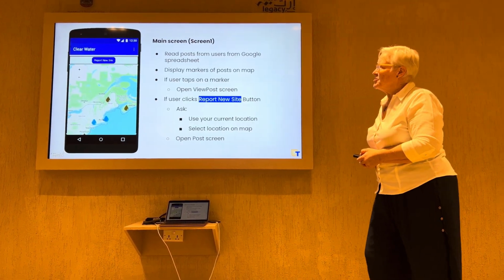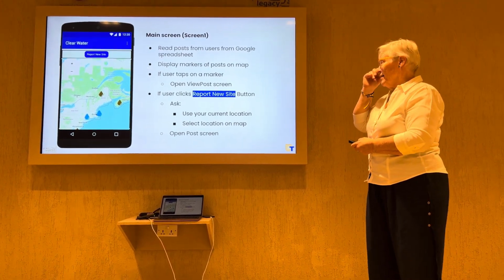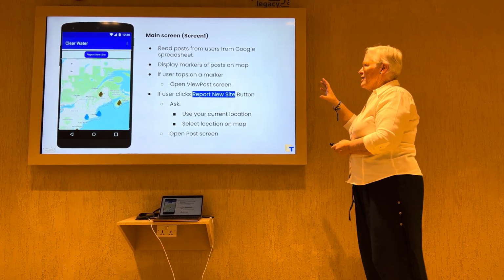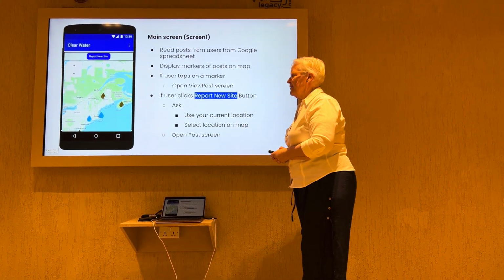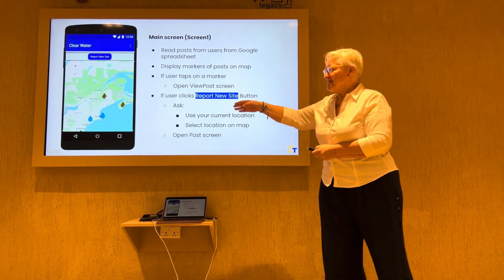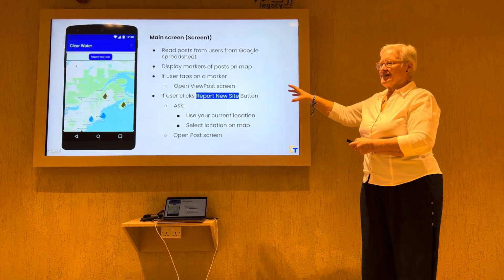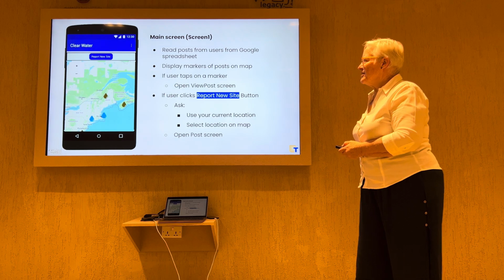So let me just go through the different parts of this app and how it works. We have the first screen, which comes up and shows you a map. I'm based just outside of Boston, so that's why it comes up on the east coast of the US.